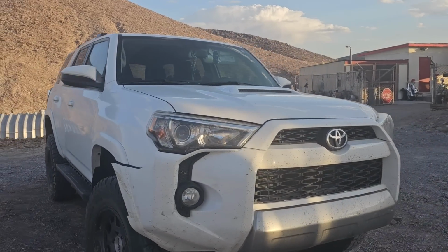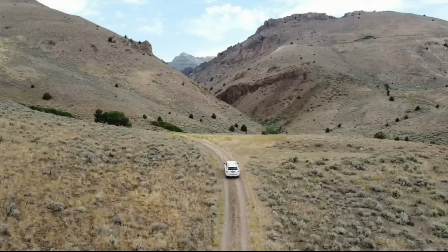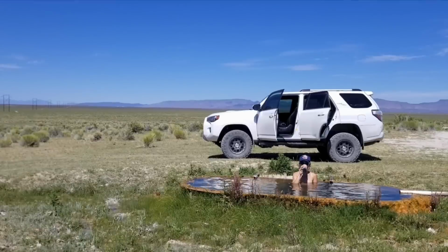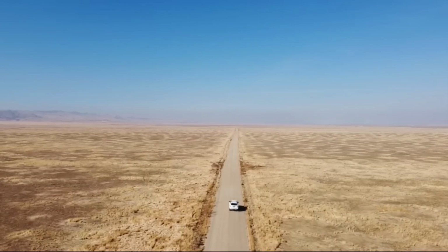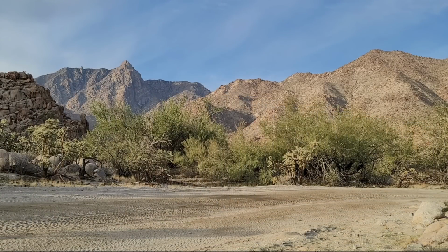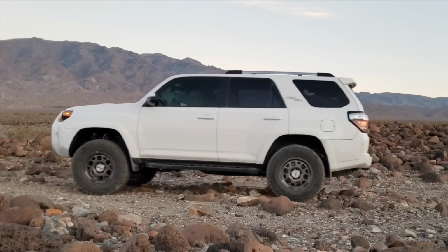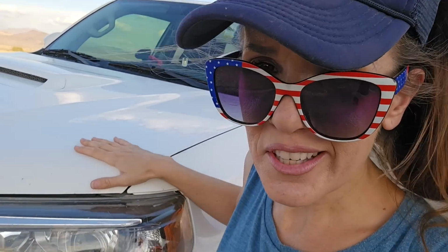about my rig. Because believe it or not, it's almost been 6 full years now since I got this Toyota 4Runner, and what adventures we've had. We've explored the desert, the mountains, the beach, and the forest. We've been to hot springs and ghost towns, from California to Tennessee, from Washington State all the way down to Baja California, Mexico. We've been through wind, rain, snow, and even a haboob or two. That's a dust storm. And we've driven on some pretty rough roads and been stuck a time or two.